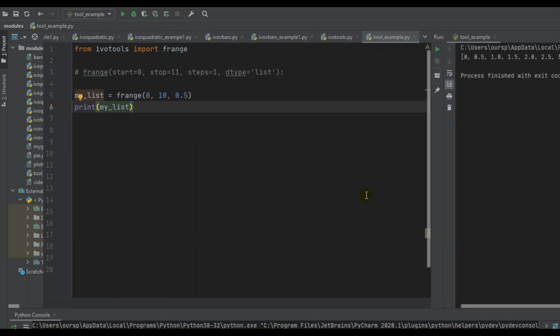Now, of course, the other thing we can do, as you can see here at the top, is that it defaults to list. You can actually type in dtype equals tuple, if for any particular reason you want to go anywhere near tuples, you can do that as well if you fancy playing.